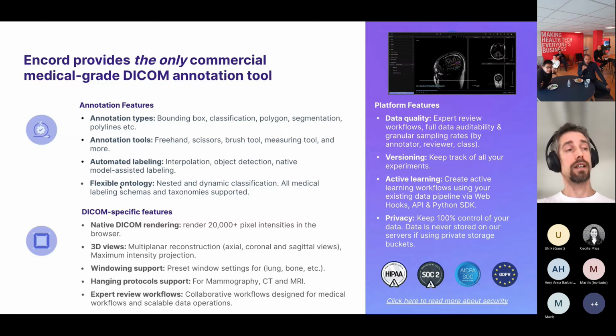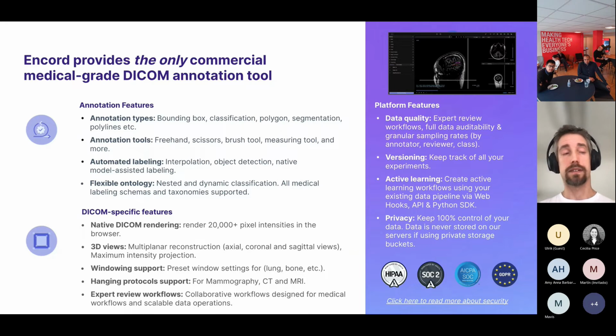Also, ontologies are available, which in medical imaging are often called labeling protocols. Basically, like a recursive nested tree, where you can specify exactly what they should annotate, and if they find a certain instance, they can subclassify what it actually shows. An example would be: this is a lung, but then they can click, okay, this is the right lobe of the lung, or they can click, okay, there's a malignancy in there, or even leave a text comment there for you to parse.